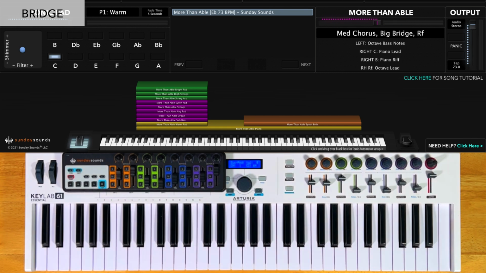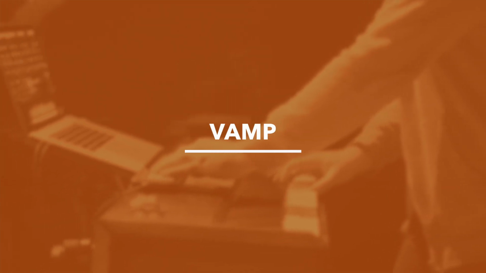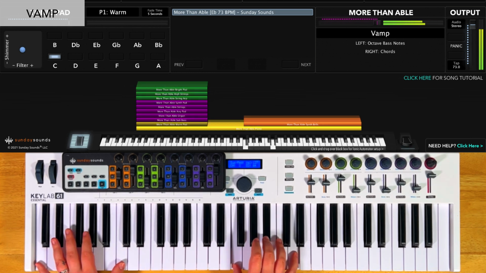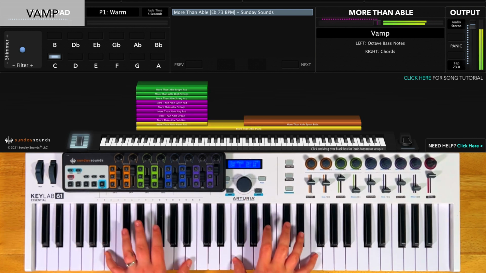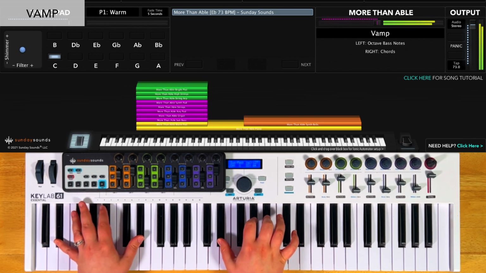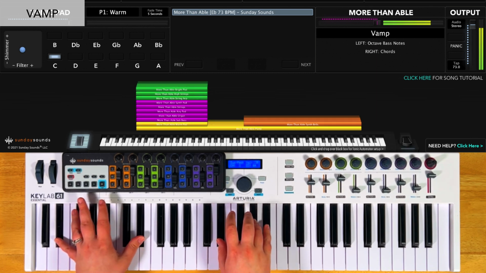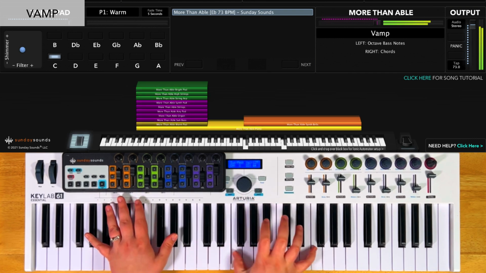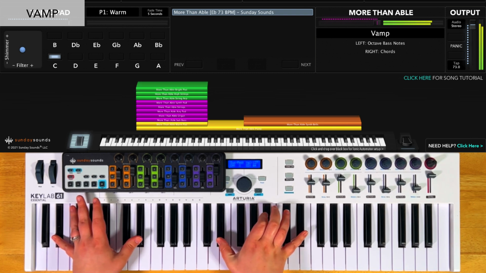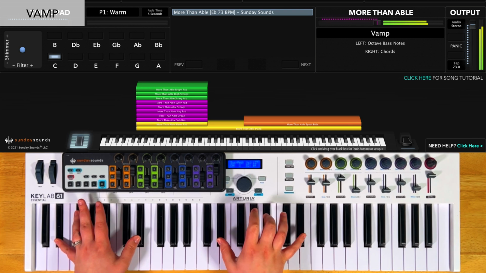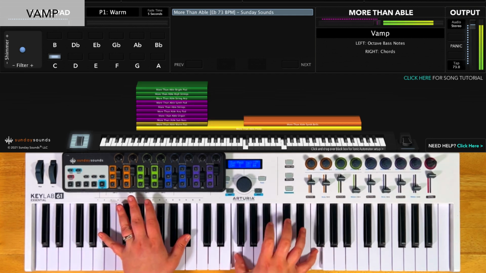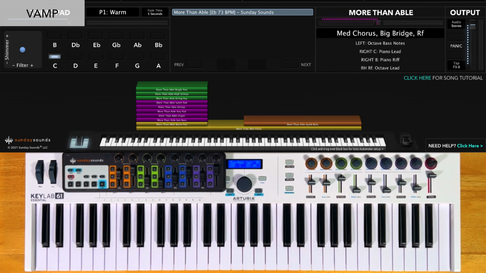So then for this big bridge, you'll just play through that progression 2 times total. For the vamp section, you'll have the song section control all the way up.